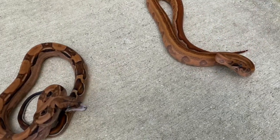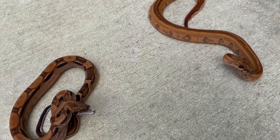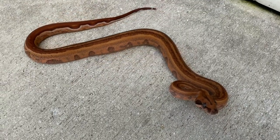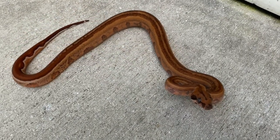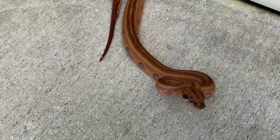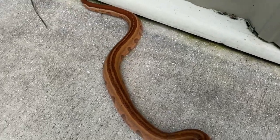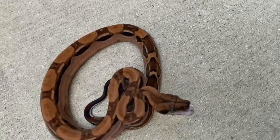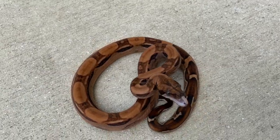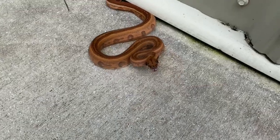I've got to hold back a male and a female because I want to breed them together - we'll produce all blood, some hypo, some super hypo, and depending on how the anery gene lines up we could get anery stuff. I'll probably keep two females and a male back. The other ones are going to be available - they're up on Morph Market. There's a bunch of these on Morph Market and they're going to get better and better as they grow. This is a great project because there's so much potential.